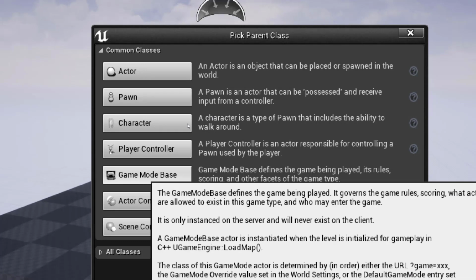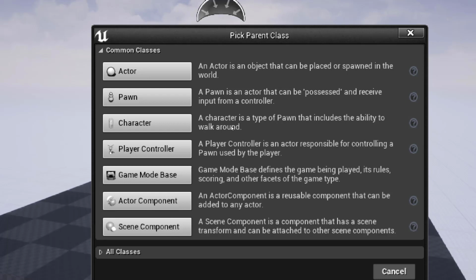Next up, we have a game mode base. Now, every single level in Unreal needs to have a game mode assigned to the world. And a game mode basically defines things such as what is the player? Because when you press play in the game, how does the game know which blueprint you want to be the player? The way it does that is you assign a game mode to the level, and in that game mode, you basically tell it what the default thing for the player is, what the default UI is. So when the level starts, it goes, all right, this is the player, this is the UI, and so on and so forth with any of the other things that you want to set as a default.